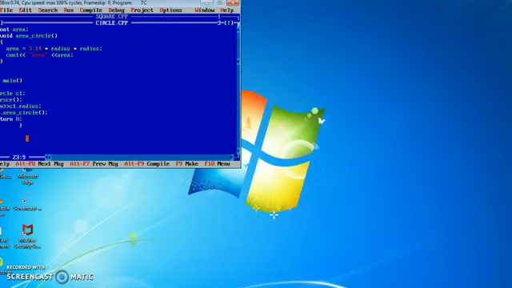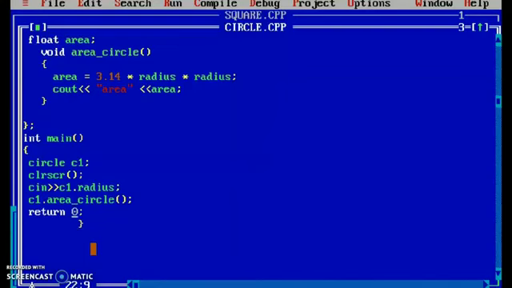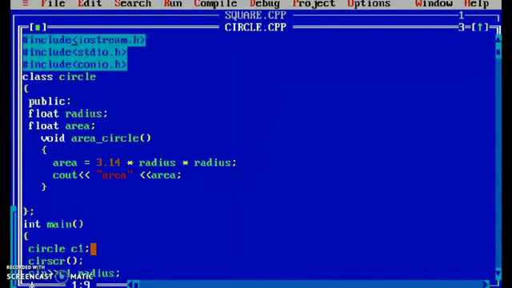So, this is one of the simple programs for circle. So, here class is created, that is class name is circle, then data is declared as public as well as private. So, here the public data type is radius as well as area. Then area underscore circle is method. Here only we are writing the code for find out the area. Okay. Then class is now closed.